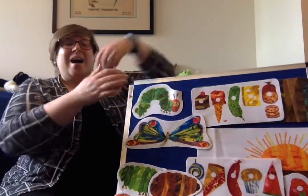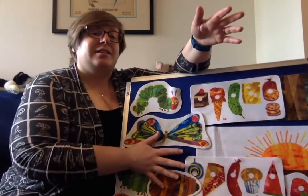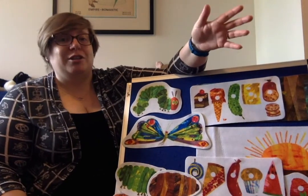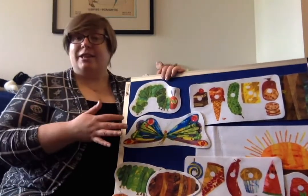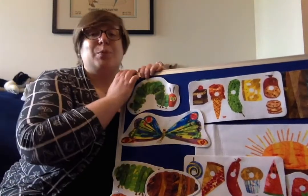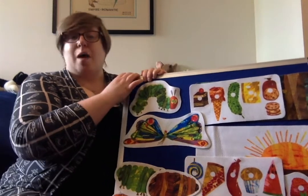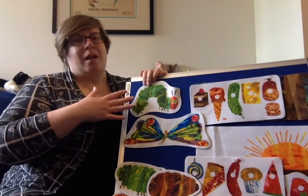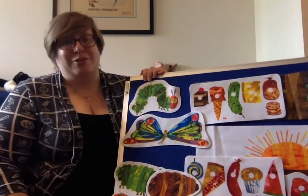So I've read that story a lot, as you can probably tell. But the wonderful thing about pieces like this, like felt pieces that retell the story, is that you're enabling children to do that without the book. When we encourage children to retell a story using props or acting it out, we're helping to support their background knowledge. And background knowledge and story structure, knowing the beginning, middle, end, knowing the way a story moves, that's going to help them later on in school and when they learn to read.